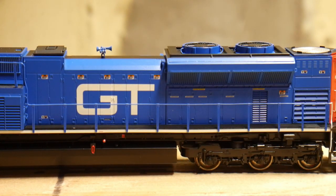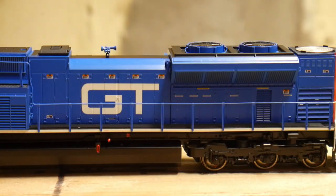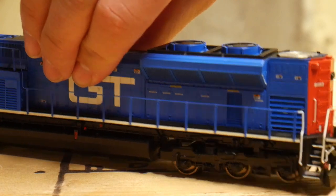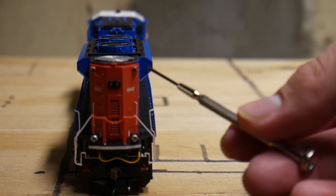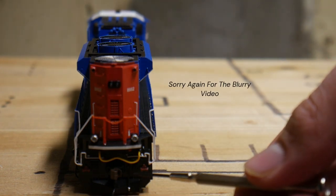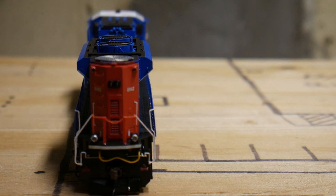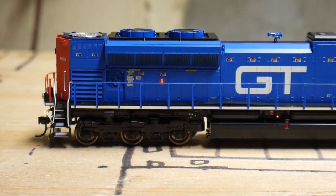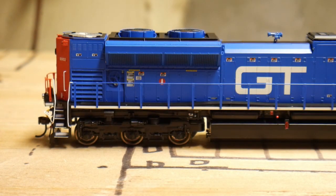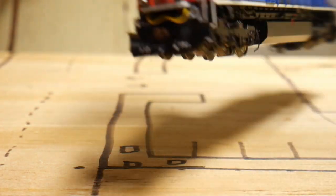You have your fuel tank and your trucks. The trucks are very nicely detailed. I believe this model does have walkway lights — we'll see. Moving to the back, there are ditch lights, headlight, marker lights, separately applied grabs, snow plow, McHenry coupler, spare knuckle couplers, and train line air hoses. The stanchions look very straight on the back. Moving to this side starting at the rear, you can see the handbrake and the walkways looking very nice. There is a little bit of bowing on the walkway on this side, which I noticed in some pictures.